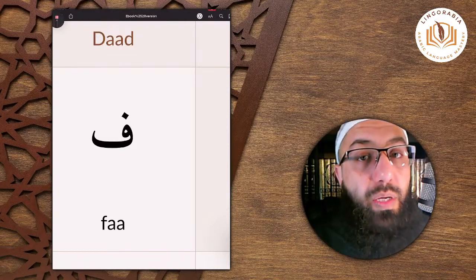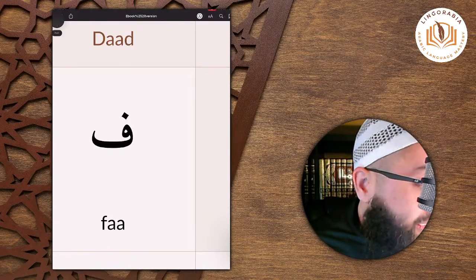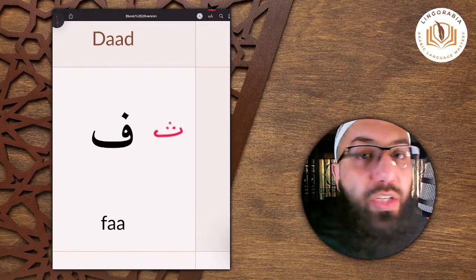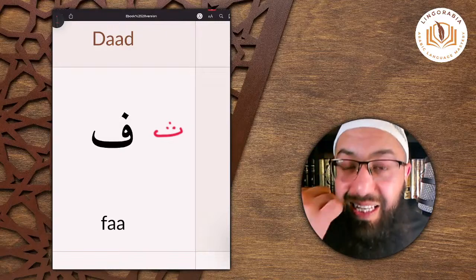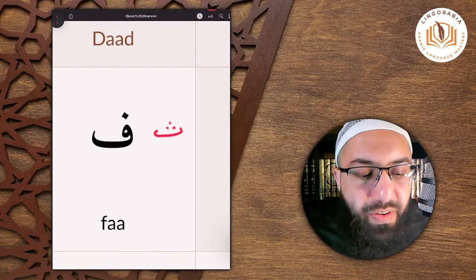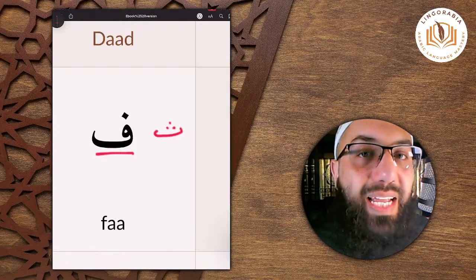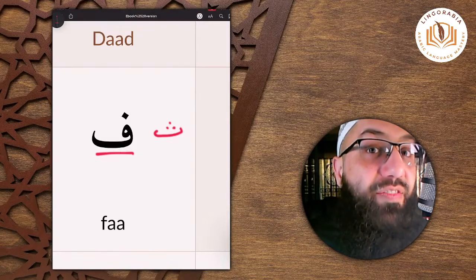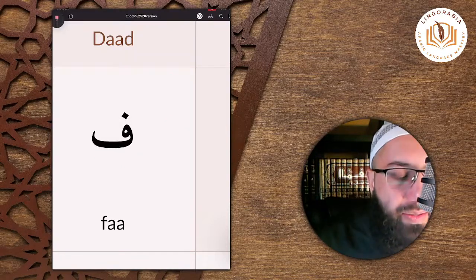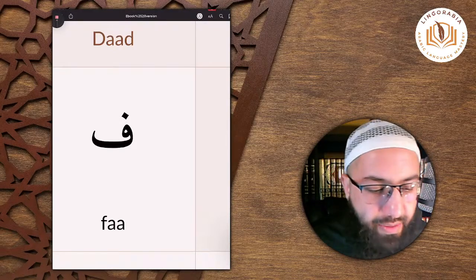Remember, I told you before when we were discussing the letter Tha, I told you specifically to make sure that your teeth don't touch the inner side of your lower lips. Specifically, I told you guys, specifically this. Why did I tell you this? Because then you will get this letter. Okay, so this is the letter Fa, fa, fa. Is this clear for you guys? Is the letter Fa clear?